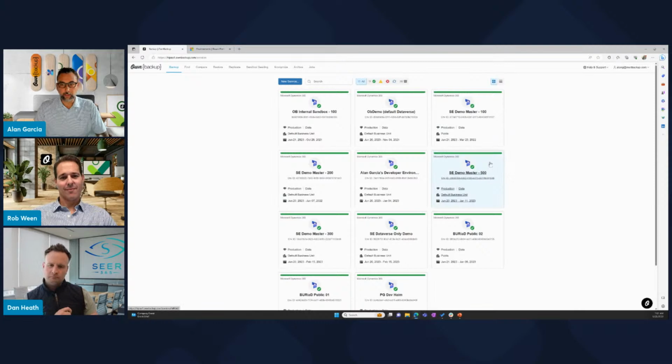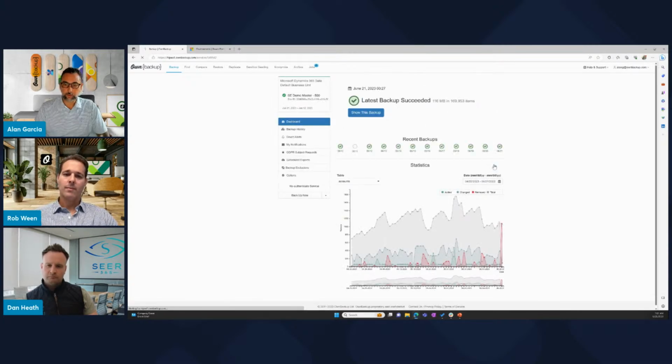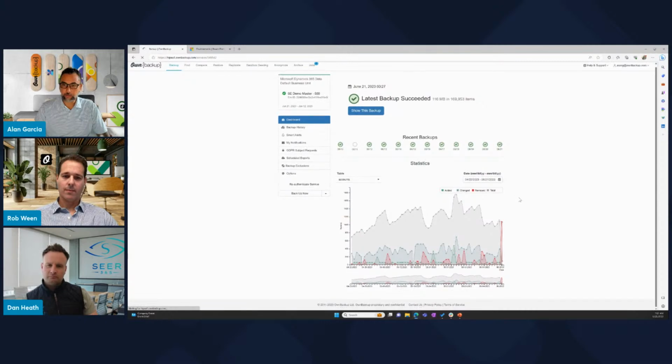So in here, what we're looking at is a tile for each one of the environments that I've got set up that's running backups. And in the scenario that I've got a data loss or a data corruption event, I don't want to spend a lot of time waiting for backups to restore, doing advanced find, and so on and so forth. So here, I can simply go into the details of my backup. I can see at a glance what the health is on my backup, so I get a sense of confidence there. And then I can see in my chart here, my interactive chart will tell me these events. And so I can see, okay, there's a good health, in terms of the records added and changed. But here, when I hover and I see the deleted records or the removed records, there's a big spike. And that creates some concern for me. And so I'm going to go and see what the details are around that.